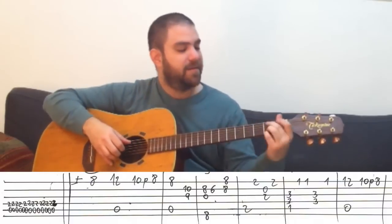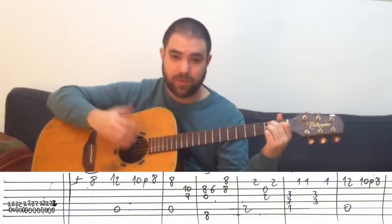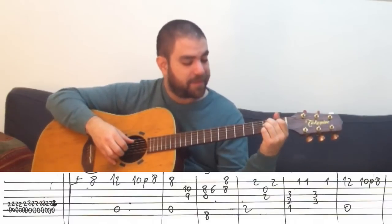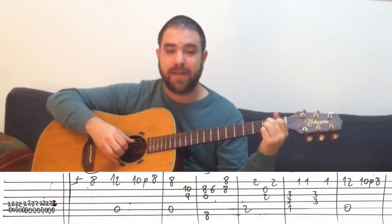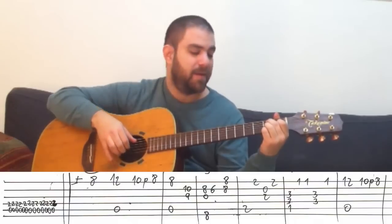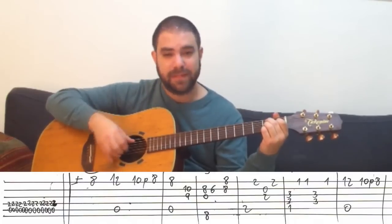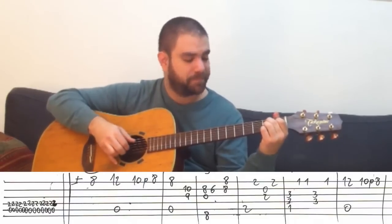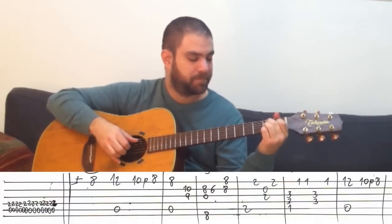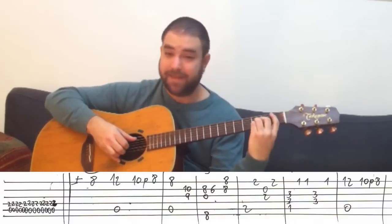And then B7. Okay, just a normal B7 chord. And you play the bass, and then you play. Okay, E string, B and G strings together, E string again. Got it? And then B flat.